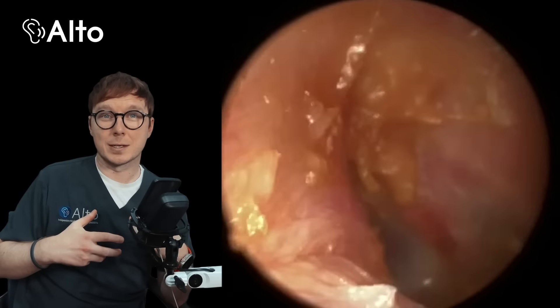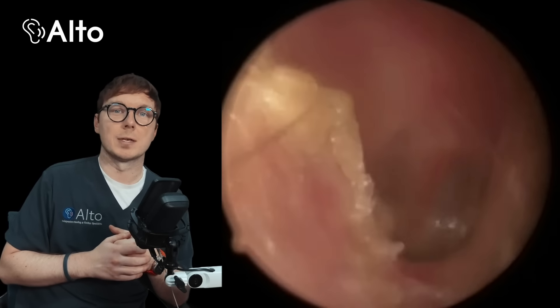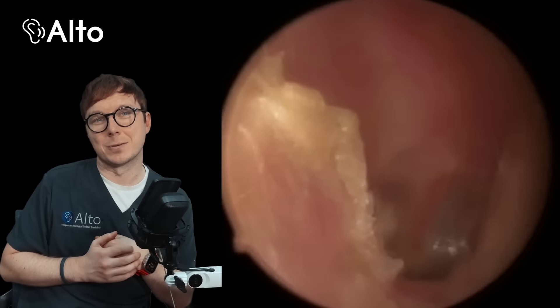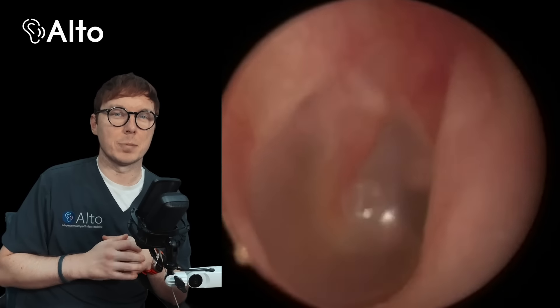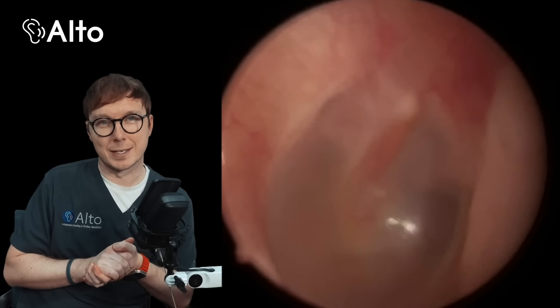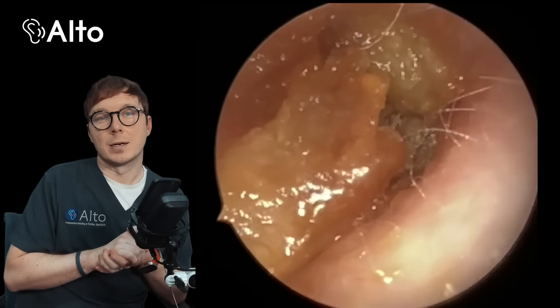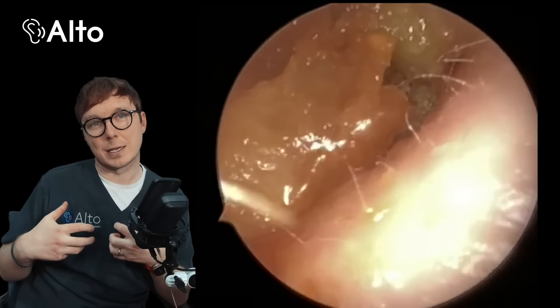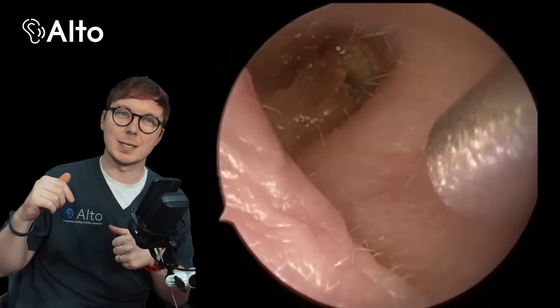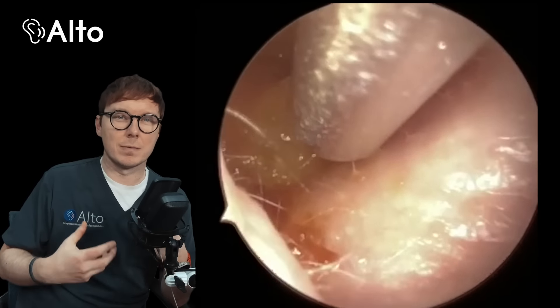Once Andrew had cleared the wax out of the ear canal, this person has now been referred onwards and we'll be checking in soon to see how they're getting on. But this wasn't the first cholesteatoma we've seen recently. We also had a lovely lady come in who was 96 years old. Again she came in for a pretty standard earwax removal appointment, and as you'll see in the second video here, it's something quite similar to what we saw in the previous video.